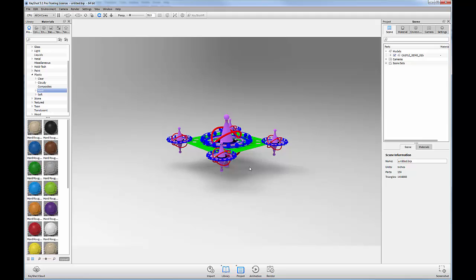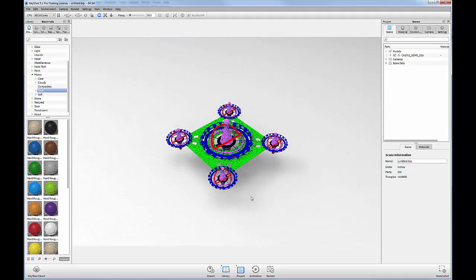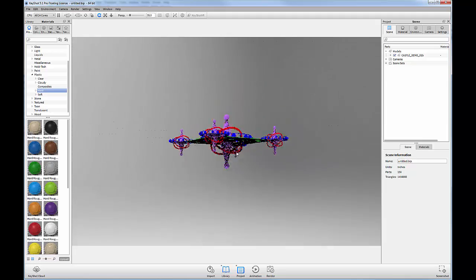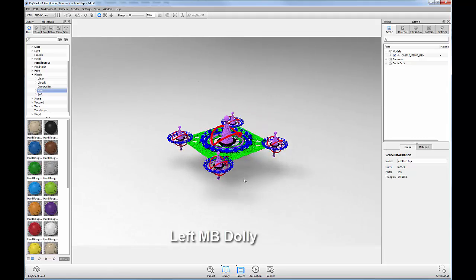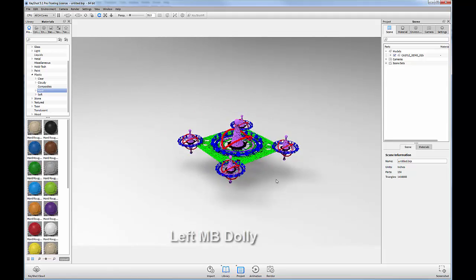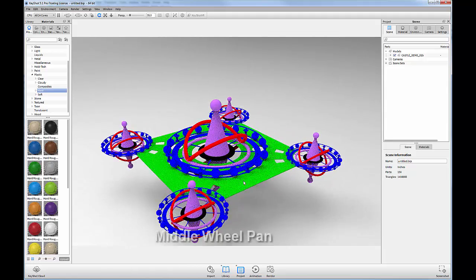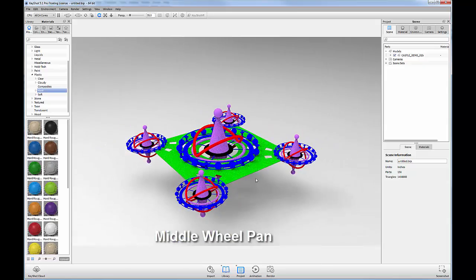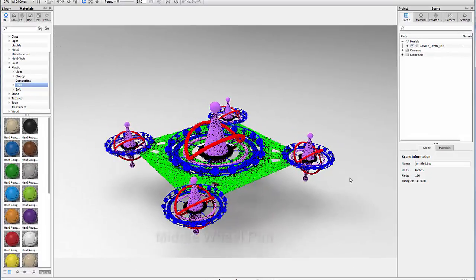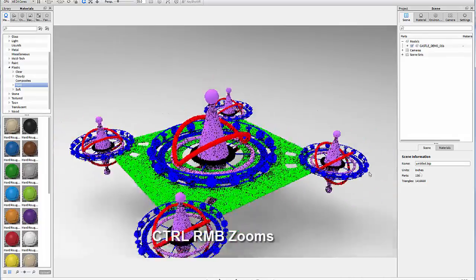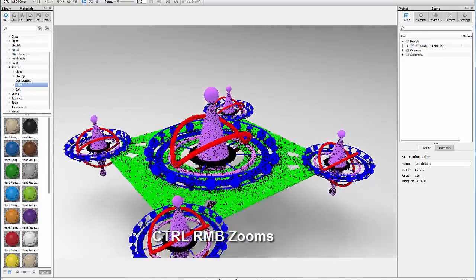Some basic navigation things: your left mouse button dollies, middle scroll wheel pans, scroll wheel zooms, control right mouse button interactive zooms, like so.